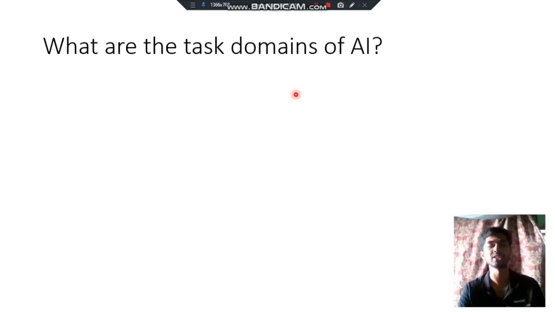So our first question is, what are the task domains of AI? Whenever you hear the word task domains of AI, you have to think about the applications of AI. Applications of AI is mainly categorized into three categories. The first one is the basic tasks. Second is the tasks which involve gaming and mathematics. The third involves some corporate operation things like finances, scientific analysis and banking stuff.